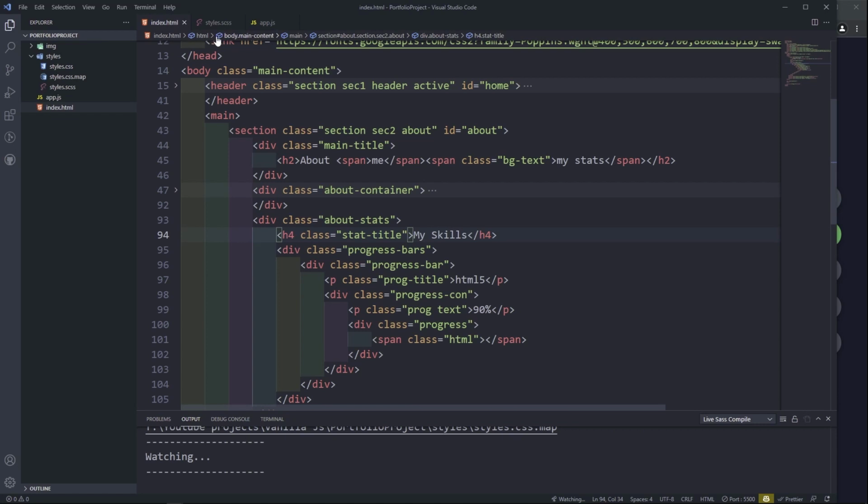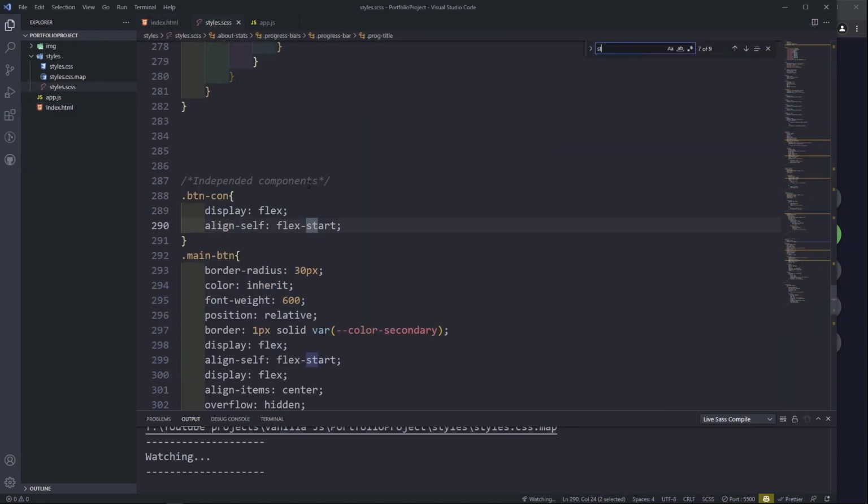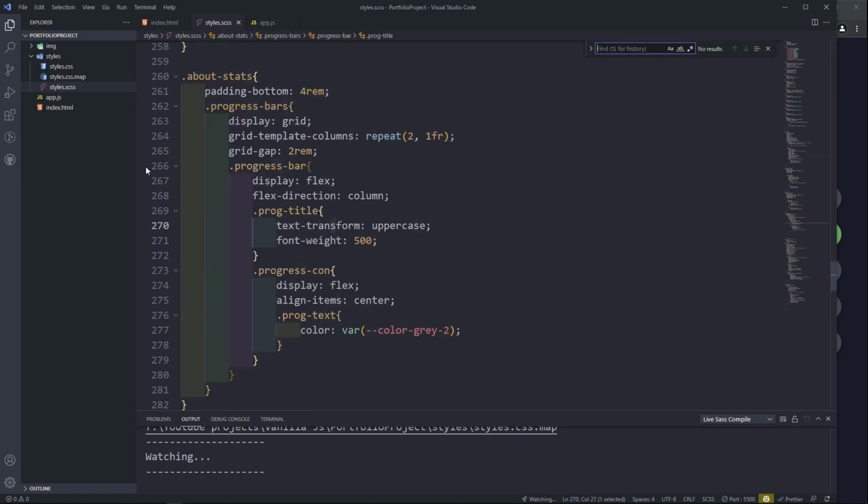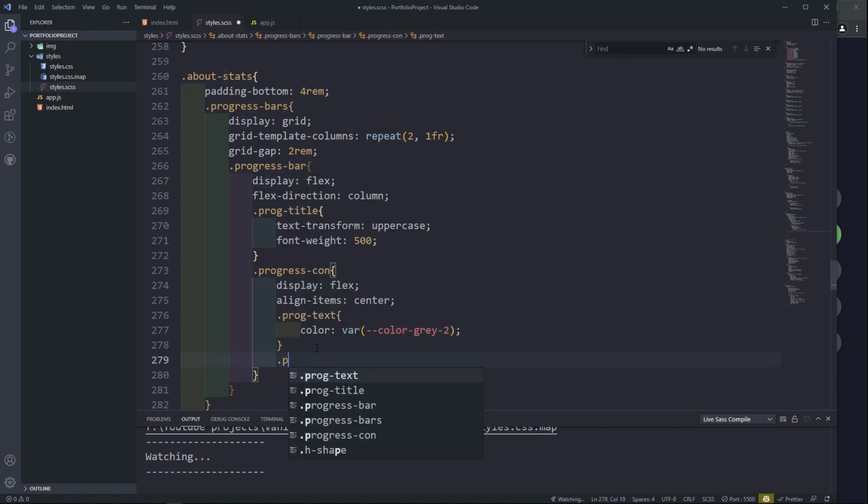Okay, so we have a class for start title for the h4. Okay, it's not there. We need to style that later. Okay, so now we need to do the progress bar. So we have the progress text. After that we have the progress.